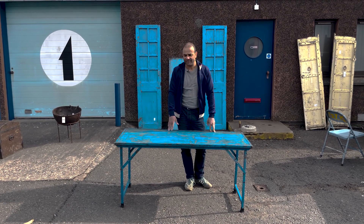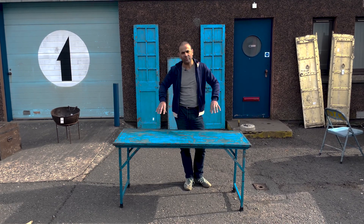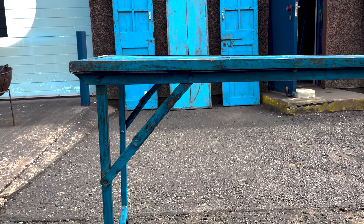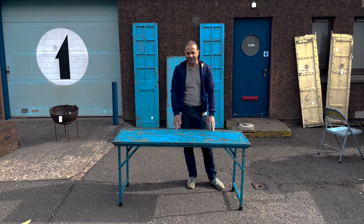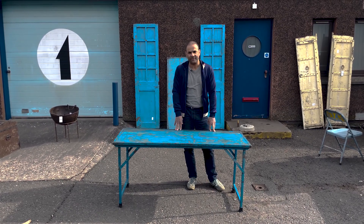They're super strong. They've got an iron frame and inside the iron frame are two hardwood boards, which are these two here. The frame keeps it nice and sturdy and obviously protects the corners and the edges, and the metal legs fold out making it a really convenient table to carry, move around, transport, and have in place very quickly.